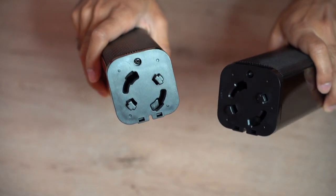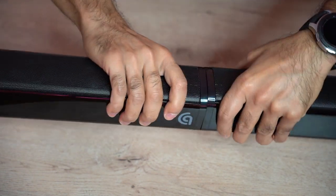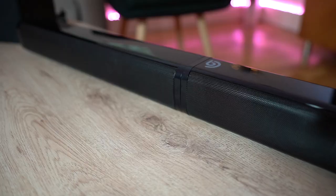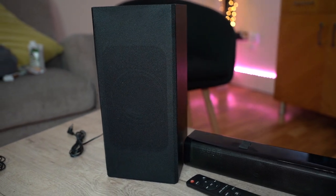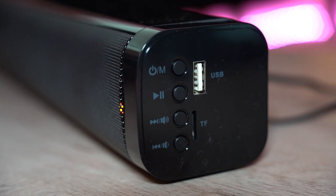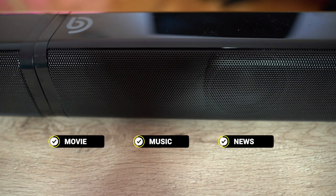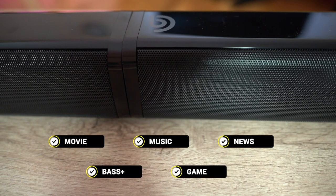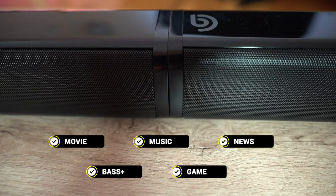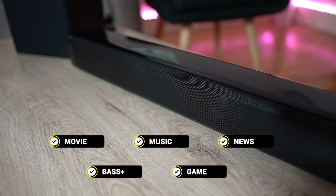So these are the connectors for each of the soundbars. You literally just clip them into each other like so, then you twist, and there you go — they're now interlocked. This soundbar has a slim design with an LED display on the front that cycles through the different modes. The subwoofer is four inches tall and connects directly via cable to the soundbar, but it also supports auxiliary, USB, Bluetooth 5.0, optical, and a micro SD TF card input. There are five equalizer modes — movie, music, and news modes upgrade your home entertainment with a high quality audio performance boost. The bass plus and game mode enhance the viewing experience with a scene-based sound spectrum, meaning the audio adjusts to the scenes in your movie or game. For example, if there's an explosion, the soundbar and subwoofer will give you a more powerful vibration with its bass to highlight that particular scene.